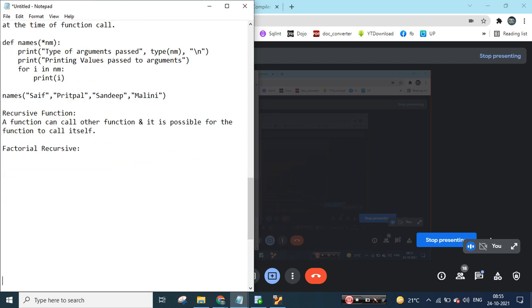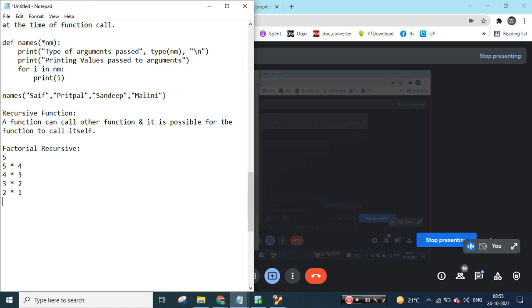So we all know what factorial is. Let's say I'm taking an input from a user, and the user is inputting 5. It will go to the base level of 1. So 5 will be multiplied by 4, then 4 will be multiplied by 3, and 3 will be multiplied by 2, and finally 2 will be multiplied by 1.